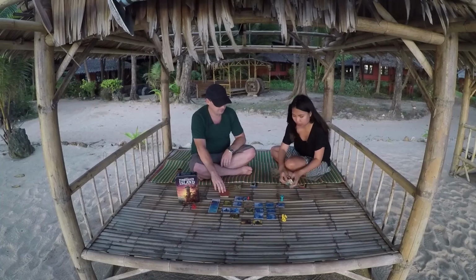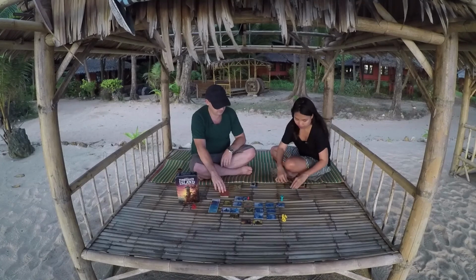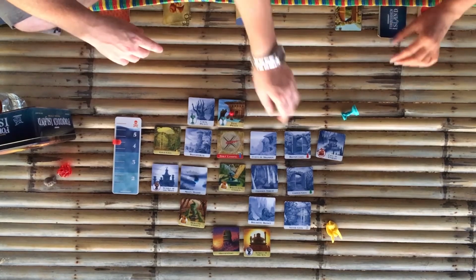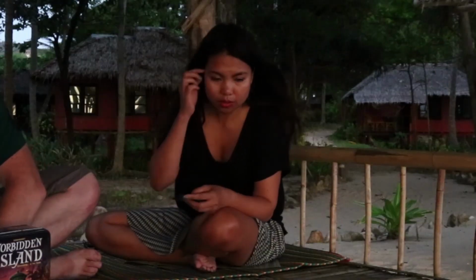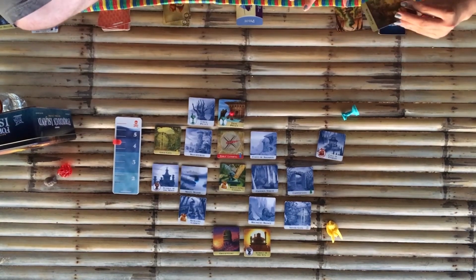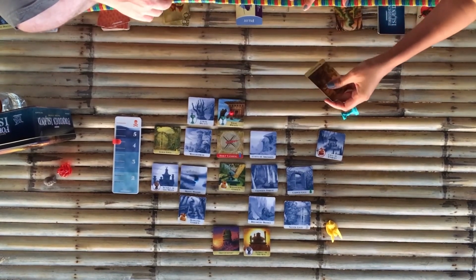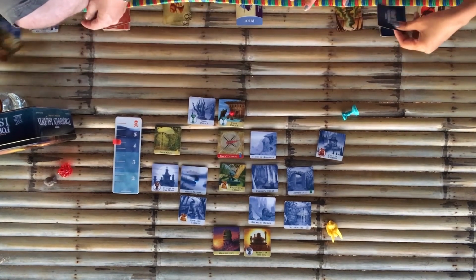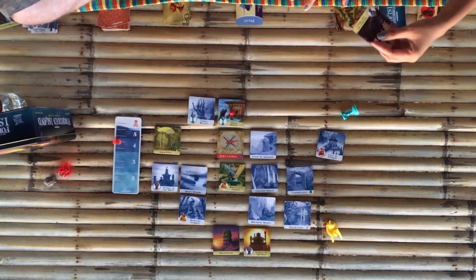Okay. Flooding time. Bronze Gate. Bronze Gate is gone. Howling Garden. It's here. Okay. Watchtower is gone. That's the 3rd. The 4th is Temple of the Moon.